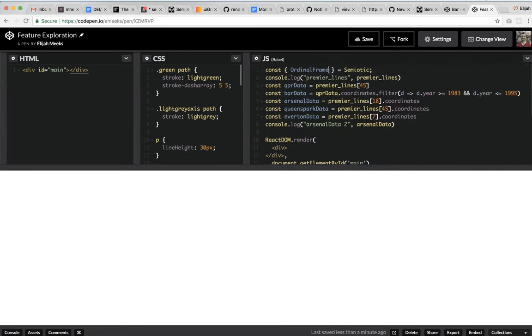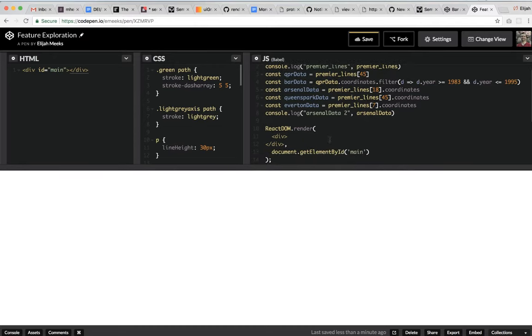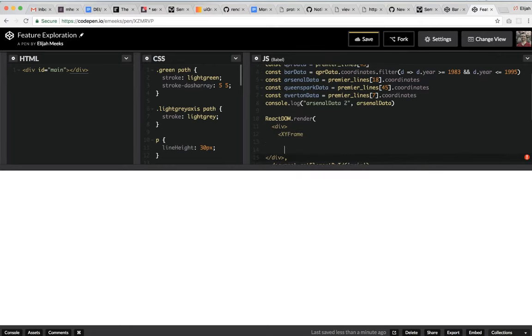I'll just do an XY frame. I will render some lines. That'll help us to understand things. I don't want to deal with all of these teams. It's just so much data in here.